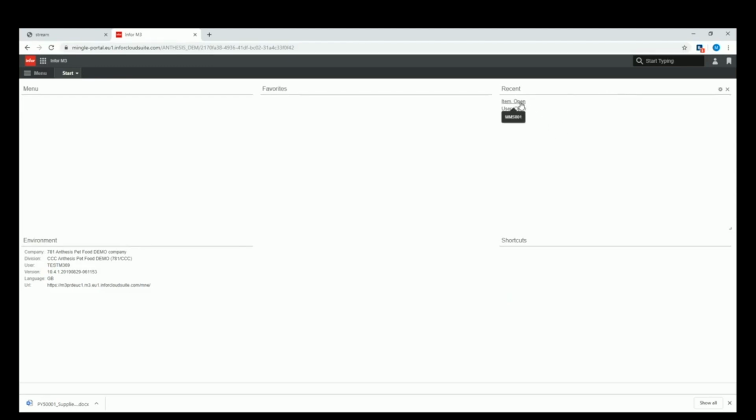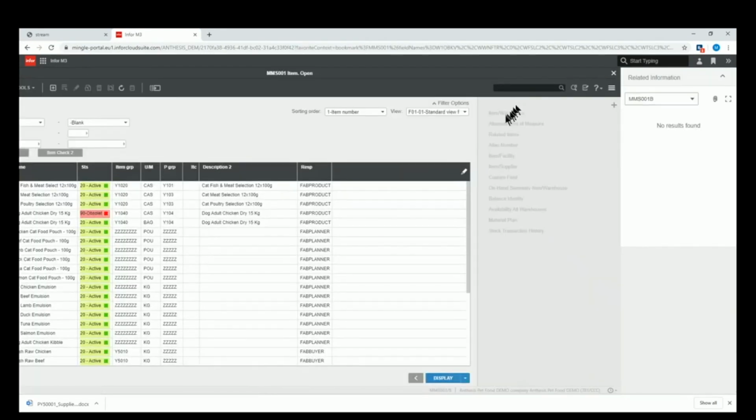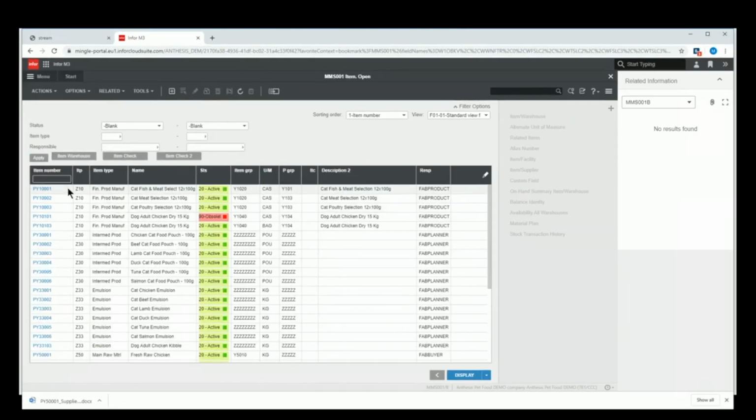So as a user authorized to create the image documents, I open up the item master and I select the record that I'm interested in to give it focus. And then I click and drag my image into the related information panel.